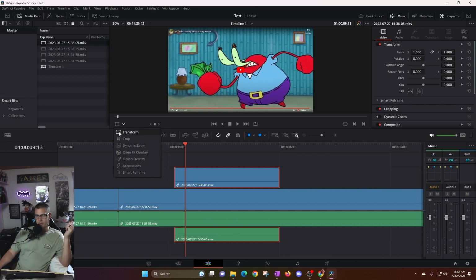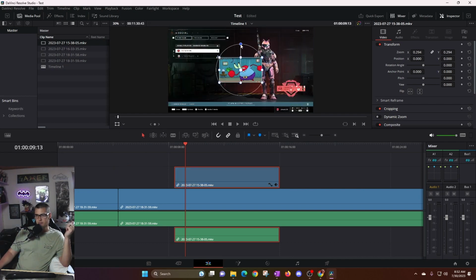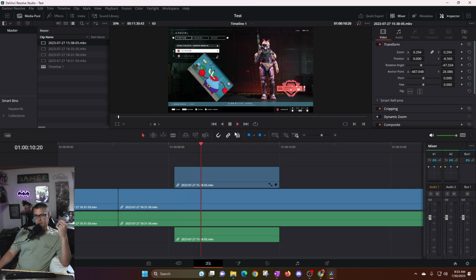If you want to just move it around, you can click on the transform, and then you can shrink it down, you can turn it, you can move it all around the screen. Basically, do whatever you really want with the clip, and that way you'll be able to actually see that on top of this. Maybe that's what you want. Then you can press play, and it should play both videos at the same time. So that's pretty much it. The transform tool is a really useful tool, so definitely keep an eye on that one.